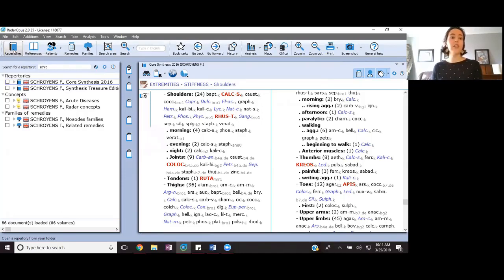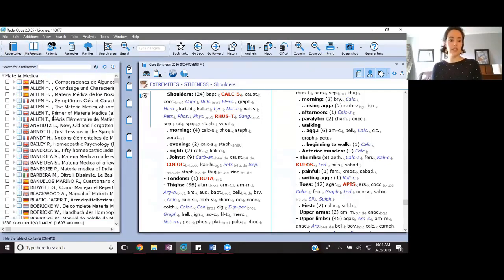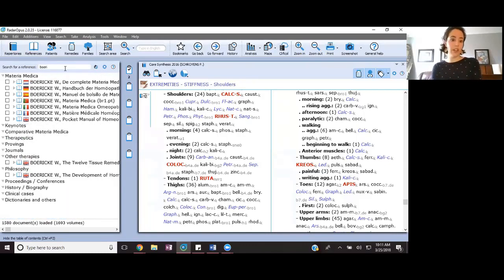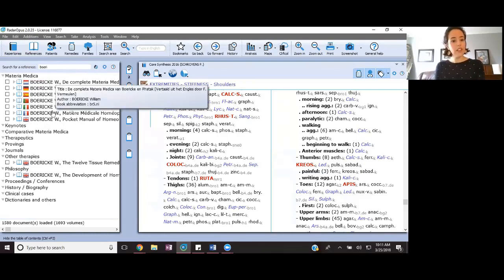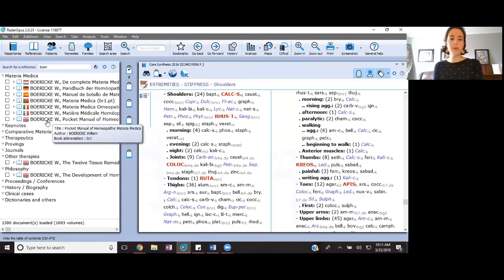So references are going to be your materia medicas of remedies. If I click references, I have a lot of references. And some of my favorites that I like to use, I really like to use Boericke. And they're all in different languages, so I'm going to click the English one.